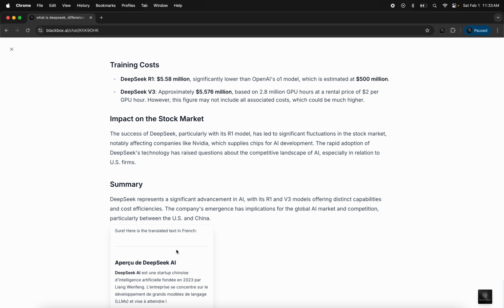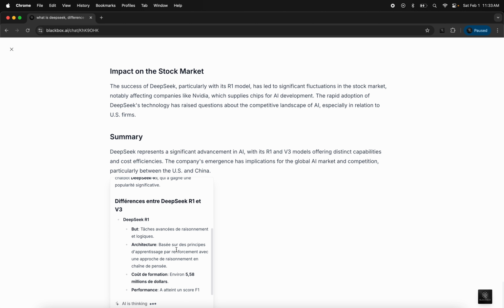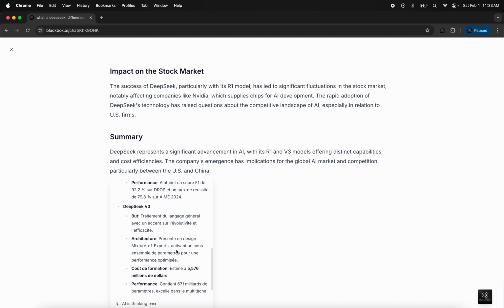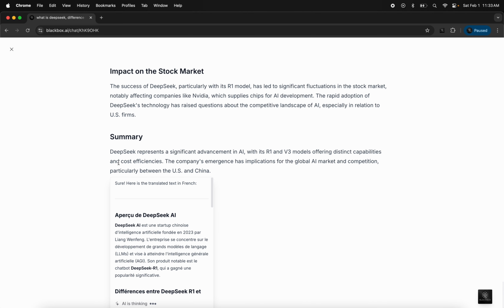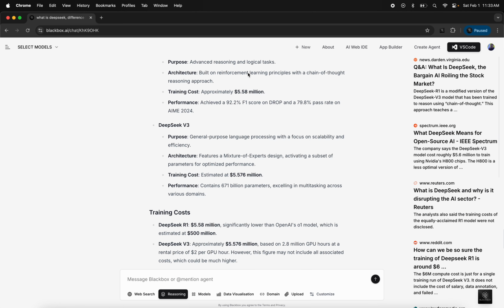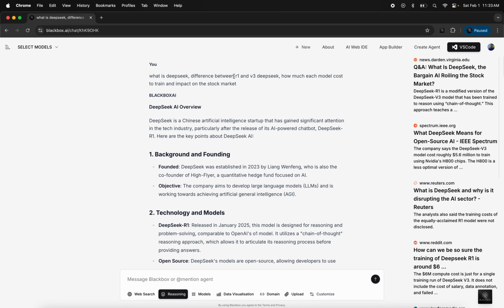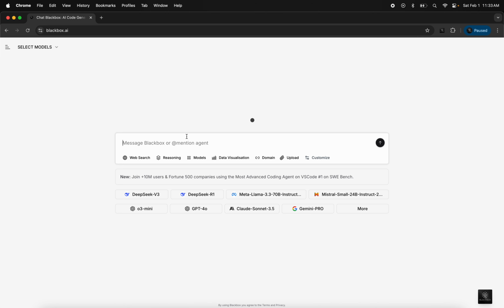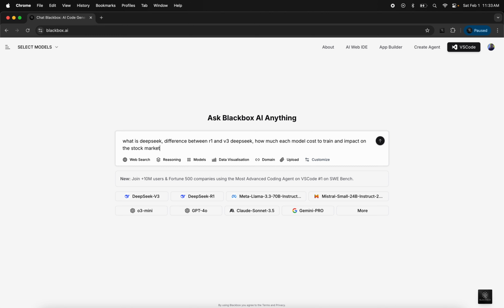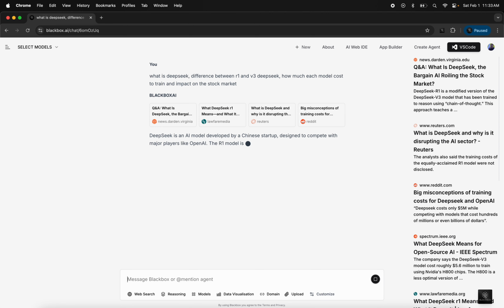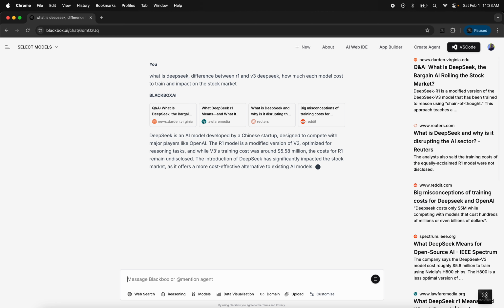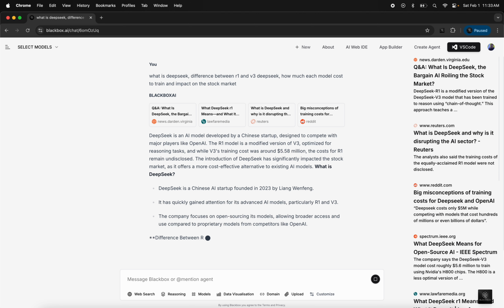So you're going to be able to see the translation of how it would be in French, but we're going to close this. We're going to actually, you see how detailed this is. We're going to go to the main Blackbox chat, and then we're going to send here this query. Here is going to be much more concise answer, but still it's going to give you some context to answer the question, but not as much depth as we saw in the previous one, right?